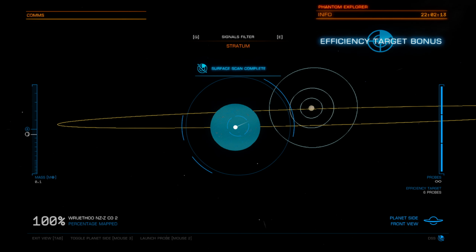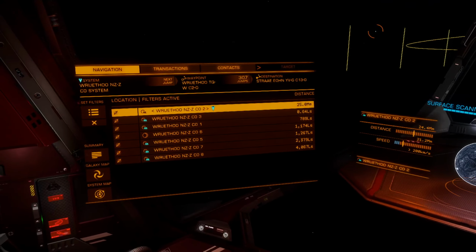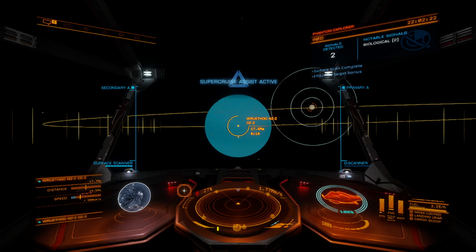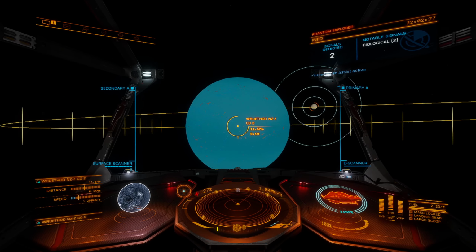Ooh, Stratum. I think both of these planets are probably going to have, because usually when we have just Bacterium and Stratum, it typically tends to have the Stratum Tectonicus, which is 90 million credits if you can get first footfall at the same time.